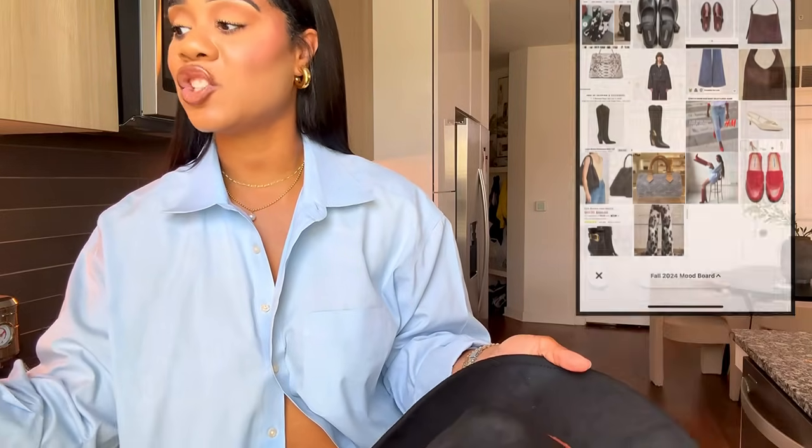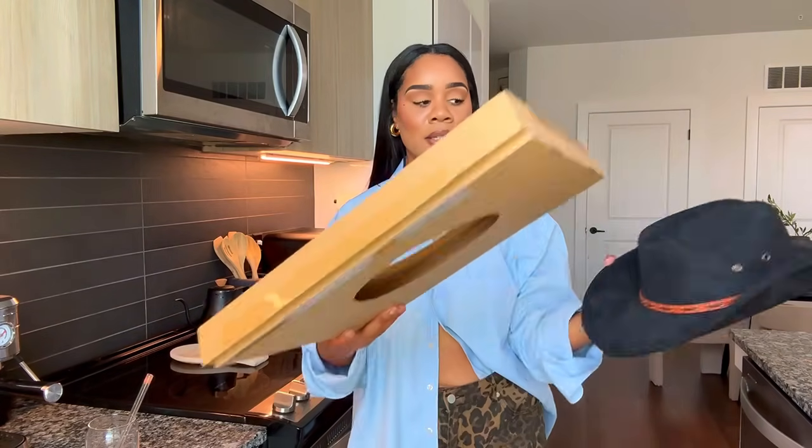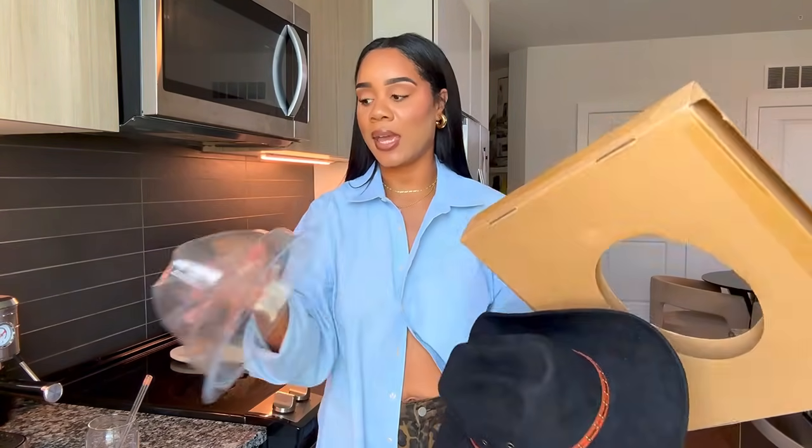It came packaged pristine. When I tell you, I was so nervous because with a cowboy hat, cowgirl hat, whatever, most of it is based on its shape. And I was like, oh my God, I hope it's not flimsy. I hope it's not cheap. I hope it's not crumbled up in the mail. So look, this is the hat box it came in. The hat just sat down in there like that, and then it had this plastic piece that sat on top of the hat. I was so, so pleased with the packaging and this particular vendor. Again, if you're interested, it will be linked down below.